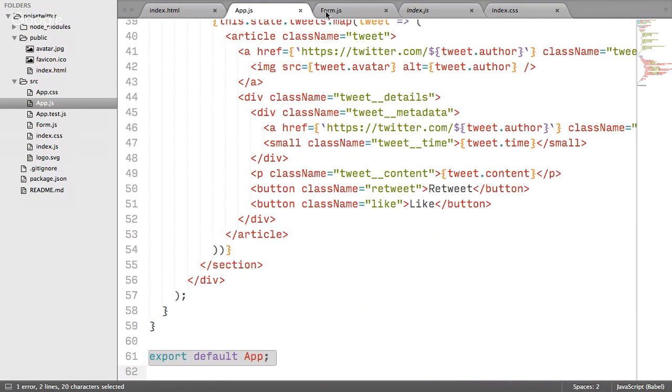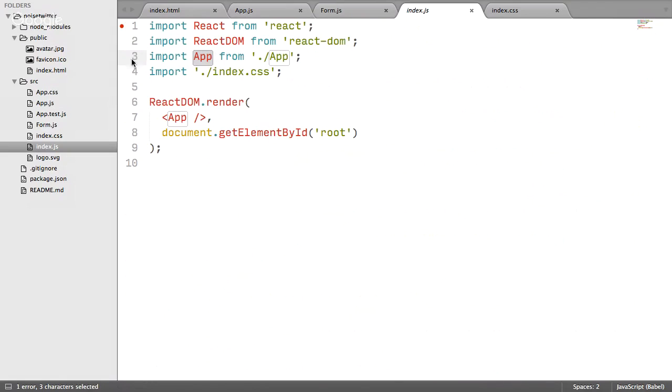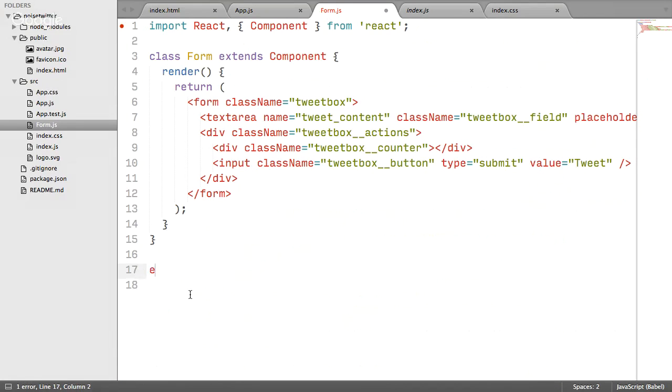So in other files, like index.js, I can import App from App, and that's just going to be the default export, which I'm importing. Don't worry too much about the details, but we do have to export default Form here. Otherwise, importing Form.js isn't going to do anything. I'm not going to have access to anything. I'm going to get undefined when I try to import Form because there's nothing being exported.